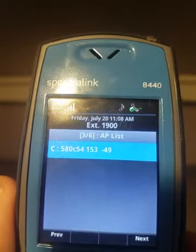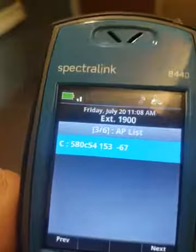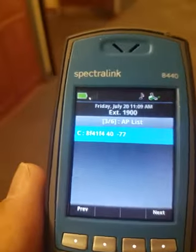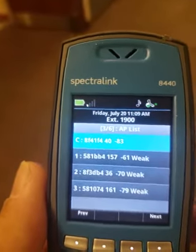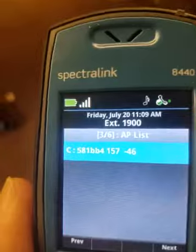Now it picked the one above my head. Neg 49. Channel 153. So now if I do that, start walking away. Still on that channel 153. There's an AP. That's blurry, but there's an AP right there. Everything went blurry there. I am standing right under an AP. It is not talking to that AP. There it is, right there above my head. I'm still on one bar signal. I'm on some other AP. And now it flipped. Now I'm at four bars of service.